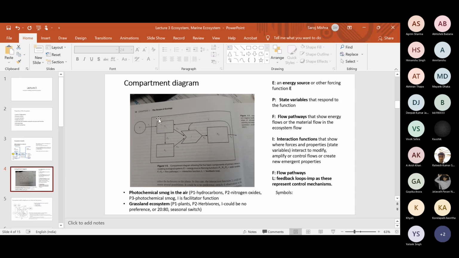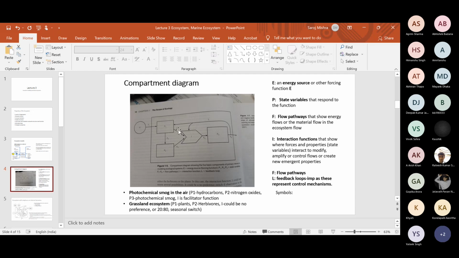P1 could be a producer. Like it says here, P1 are the plants. So these are the producers which are able to capture the solar energy and fix it in the form of organic carbon. Now there is a certain amount of energy in this organic carbon, like the fruits, etc., which are taken as a source of energy for heterotrophic organisms or for the primary consumers. So they are going to consume a part of it, for example. So P2 are the herbivores, which directly feed themselves on the green produce which is made here. But only a certain amount of energy flows into this system.